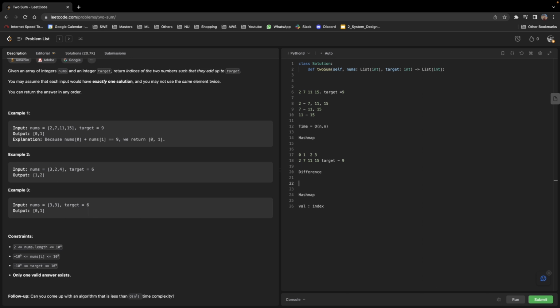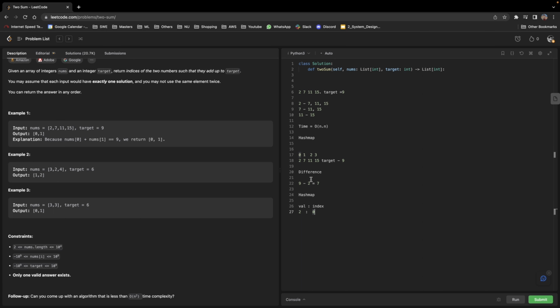So 9 minus 2 is equal to 7. Does it exist in our hash map? No, it does not. So what we are going to do here is append the hash map with the value 2 and its index.